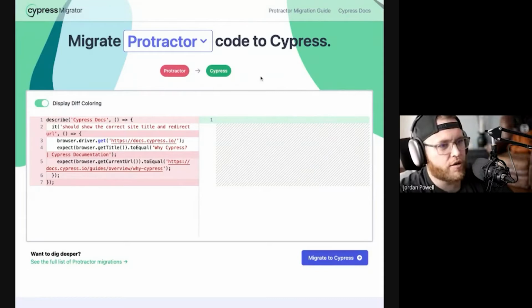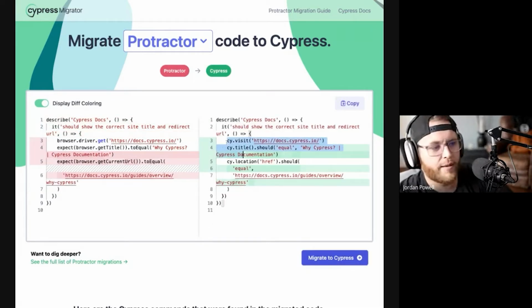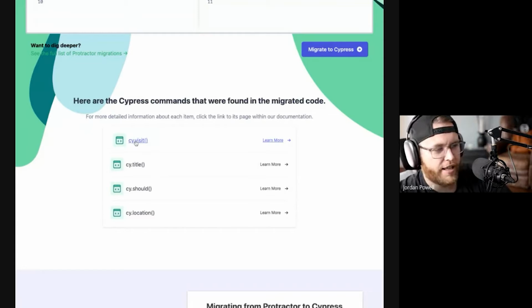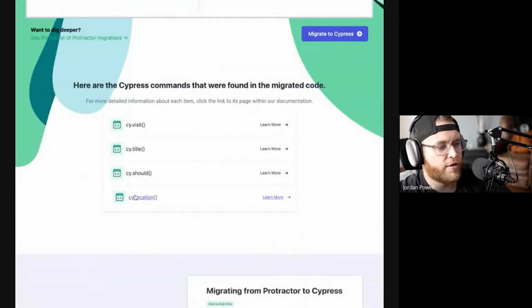So we created this codemods tool called Cypress Migrator, and basically here you just put in your Protractor code, and then it literally does the migration into Cypress for you. You can copy the code, and it takes all the API methods that were used and also gives you direct links into the docs too.